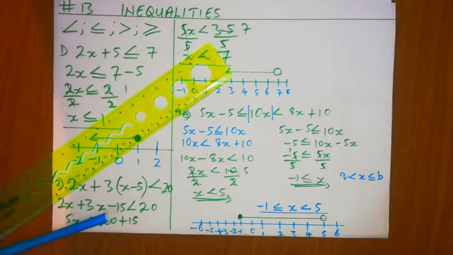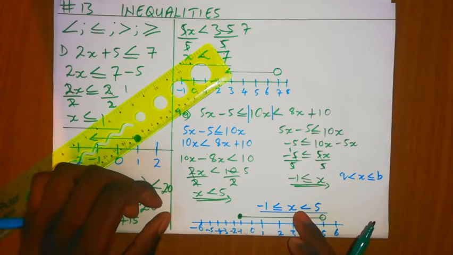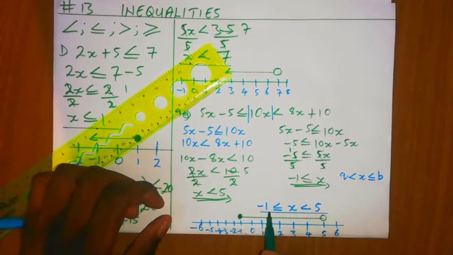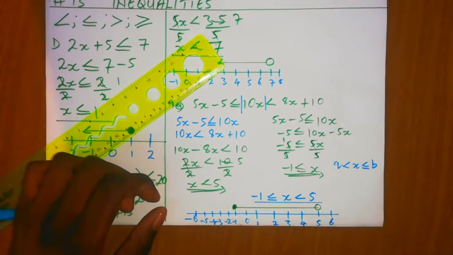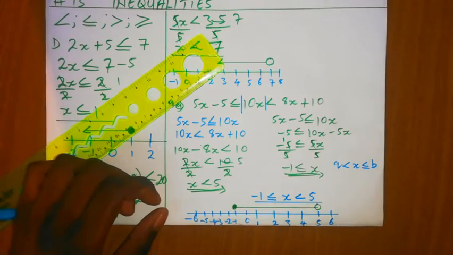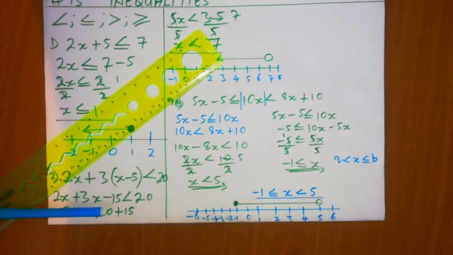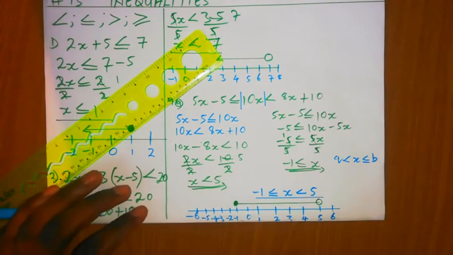Then sometimes you find a question requiring you to write down the values of x. In this case, our values of x start from negative 1 up to 4. Then amongst those values, the question might say find or write down the largest value or the least value of x, or write down the list of perfect squares, or write down the list of odd numbers, whatsoever question you may come across. So those are typical questions that you may find in inequalities.